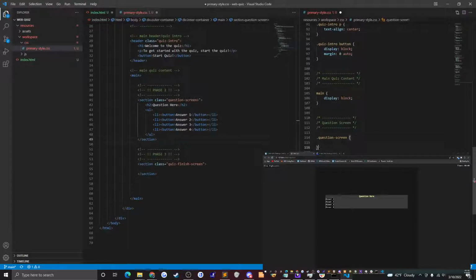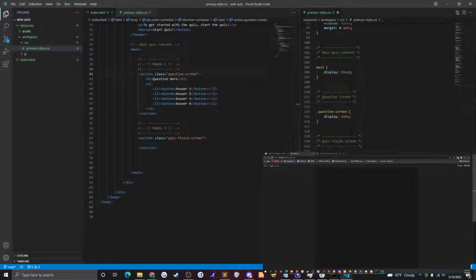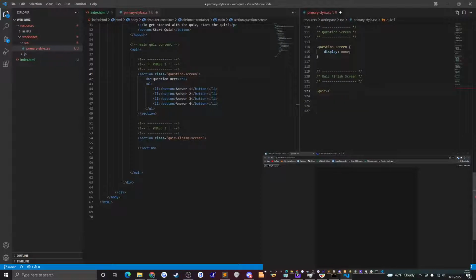Well, everything in the main will be invisible by default. Did I spell that right? Oh, oops, that has a bracket inside of it. There we go. Okay, and then dot screen play block.